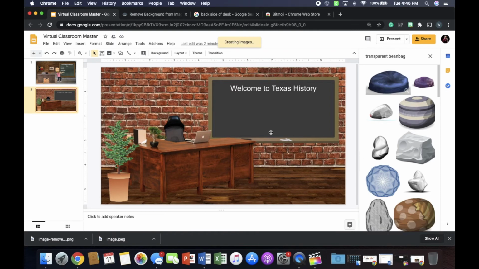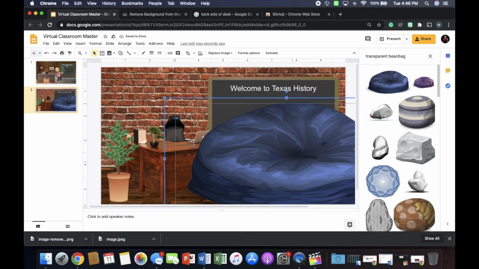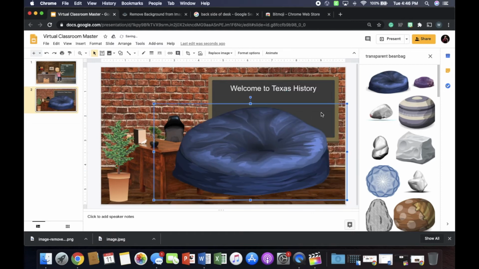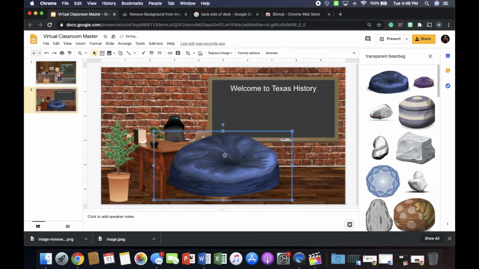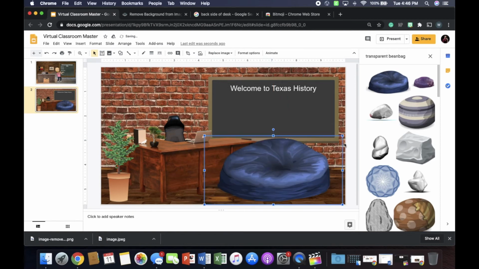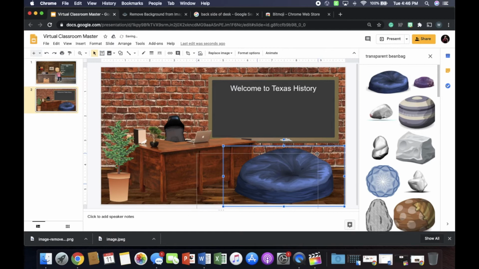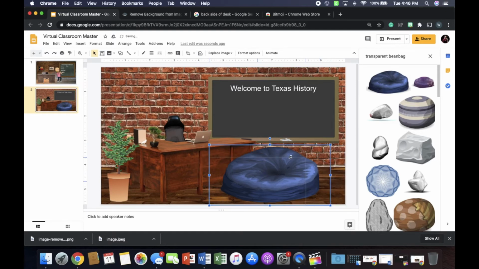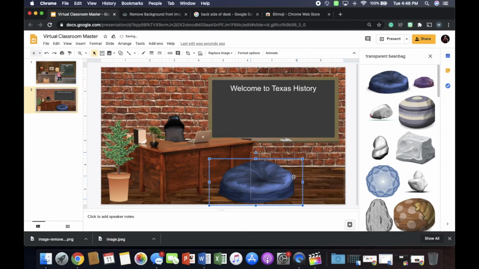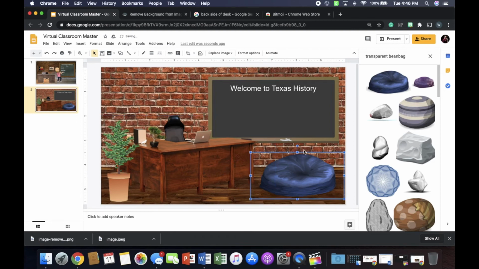I can drag and drop that in too, or I can hit the insert button. Okay, so obviously that's huge. Let's take that down a little bit. So I'm going to be hanging out in this little beanbag chair as soon as I get it sized up. I'm going to be hanging out reading a book.